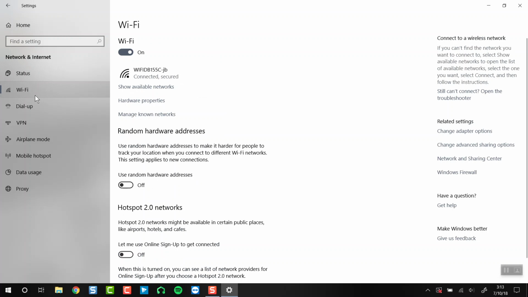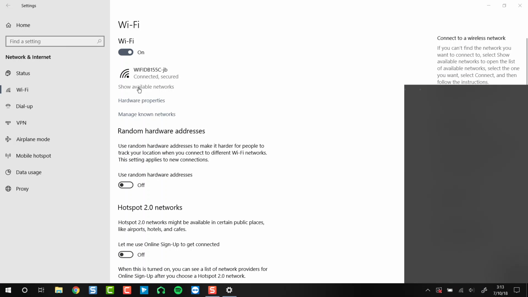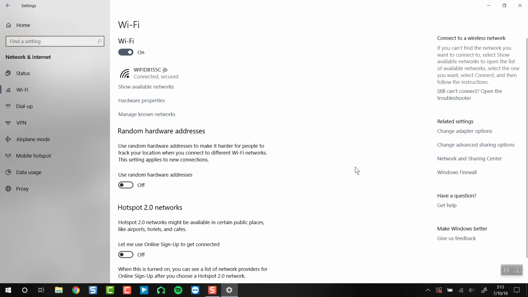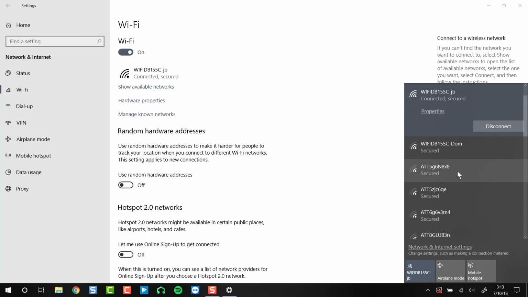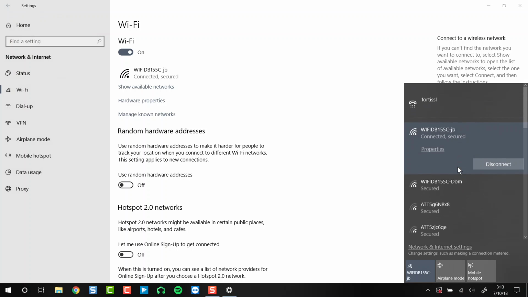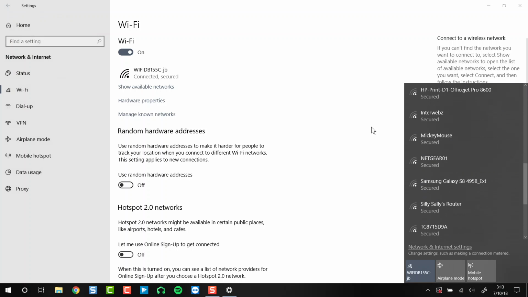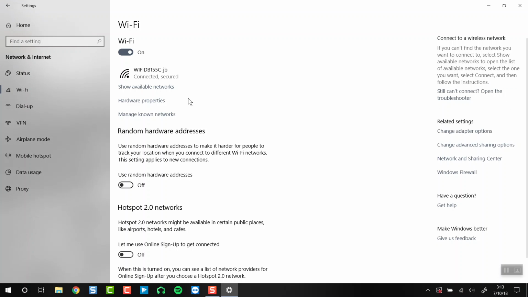So as far as going home and accessing your Wi-Fi, there are two ways of doing it. We can go ahead and click on Wi-Fi like I just did, and we can see show available networks. If you don't want to go to settings, if you can follow my cursor here on the bottom right corner, just like a MacBook where they have it on the top, we have these bars, and it'll give us some of the local wireless connections that we can choose to use.